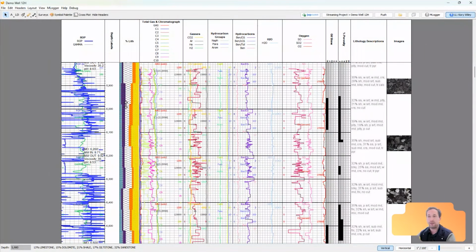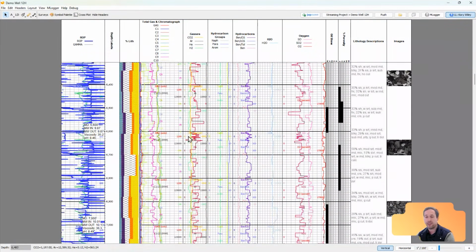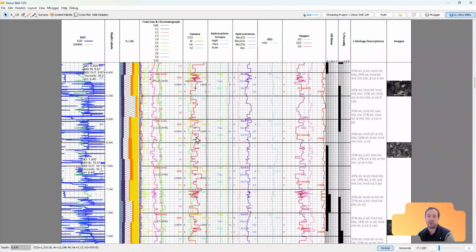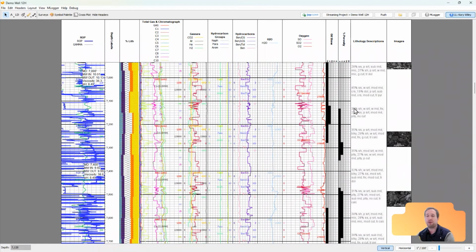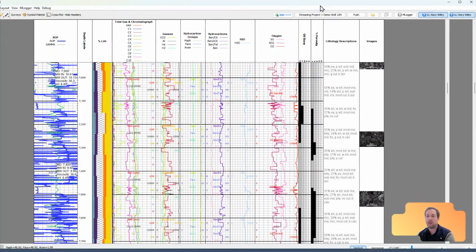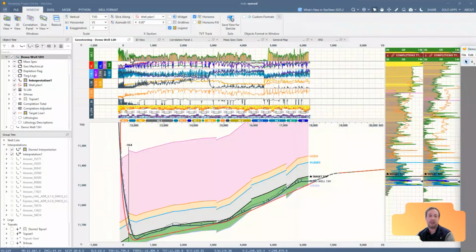Okay, now let's say I'm the mudlogger. Let's say Rachel's the geosteerer or the geologist, and she wants my mass spec data. She needs it to judge if they're in the target zone or not. Rachel also wants my sample descriptions and my mudlog that I've created right here. Well, you can see right here, I know I'm connected to the correct well, this demo well 12H in StarSteer. All I have to do is hit this push button right here, and it will push this mudlog data straight to StarSteer. So now if I go into StarSteer again, you can see I now have this mudlog that was created in TLog and was pushed to StarSteer.